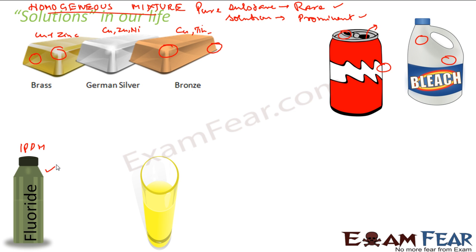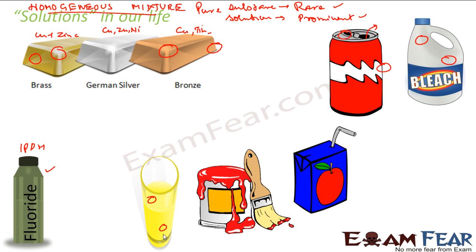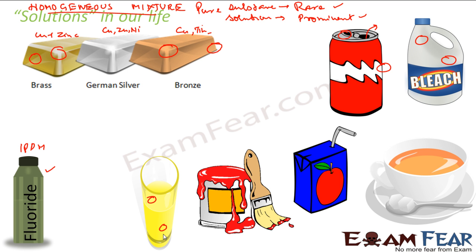right? And the drinks we use, this orange juice or any lemon juice, any juice we take is nothing but a solution. Why solution? Take something from here, it will be of the same concentration. The paints which we use to paint the house are also a solution. Correct? All this apple juice or any packet juice is also a solution, provided you shake it well. The tea and the coffee we drink are also a solution. Why? Because you take some tea from here, some amount from here, some amount from here, you'll see that the composition of tea is all the same.